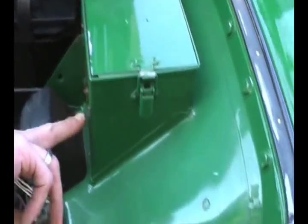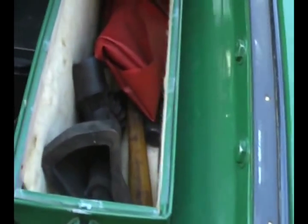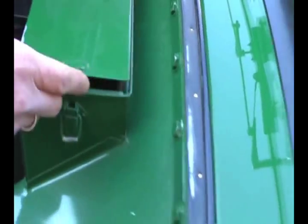If you notice right here, even the plaques that show the serial number to the car — everything is all made of brass. It's very old-school in terms of the way the car was built. Here's something really neat: look in here, this is the original tool box, and if you notice there's a brass plaque with the serial number and the date of production. Over here it's all lined with this nice material for your tools, and that's the original tool kit. Nothing rattles around when you drive down the road.